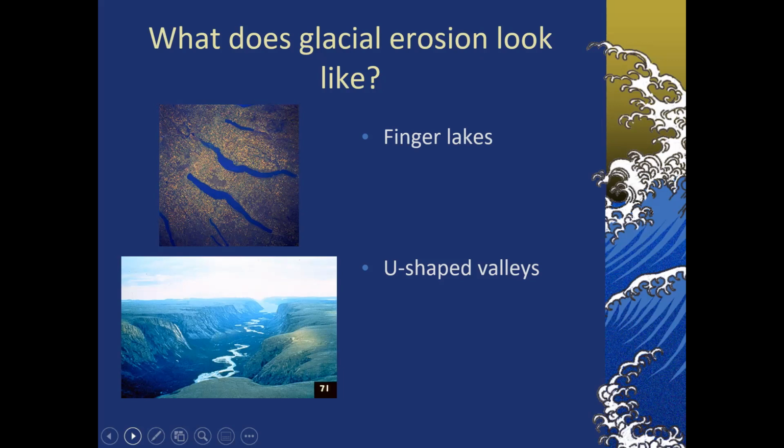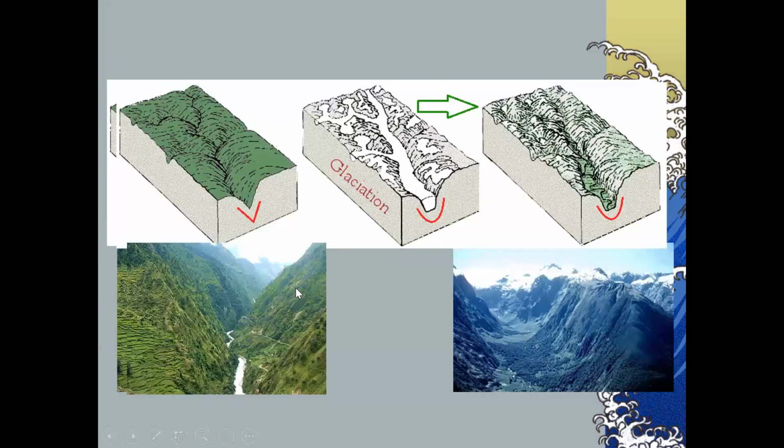And I believe the video did not mention Finger Lakes, so we're going to go into some details about Finger Lakes. But the video did say that glaciers create U-shaped valleys. And that happens when you already have a V-shaped valley that the bulldozer, the sheet of ice, plows through, and it rounds out those Vs into Us. So you can see here, this U-shaped valley, not a V, but a U. And here's how that would happen. So we already have the V shape, and you can clearly see the V that then gets filled with ice.